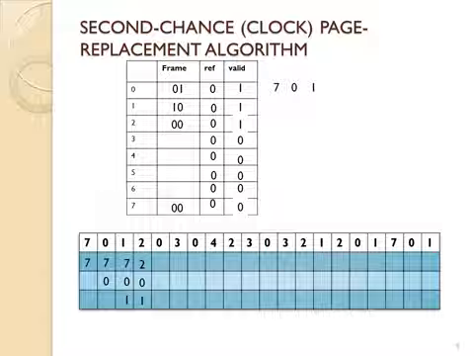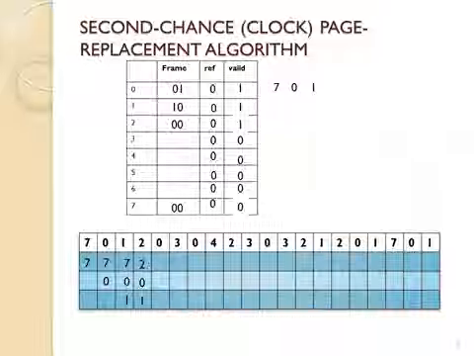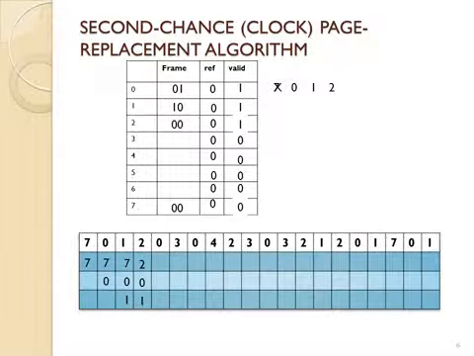And now we need page 0, which is already in a frame. So since page 0 is already in a frame, what we're going to do now is set the bit to indicate that we have referenced it. Page 0 now has a reference bit because in the meantime, while it was in the frame, it was referenced, and that's the bit that's going to give page 0 a second chance.